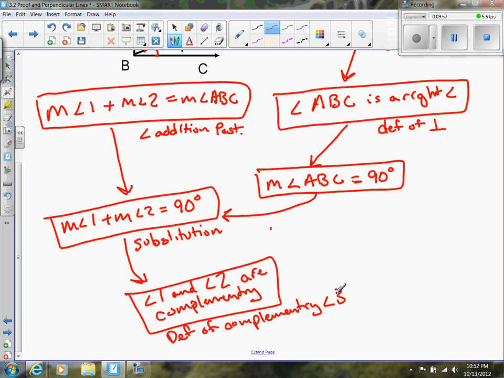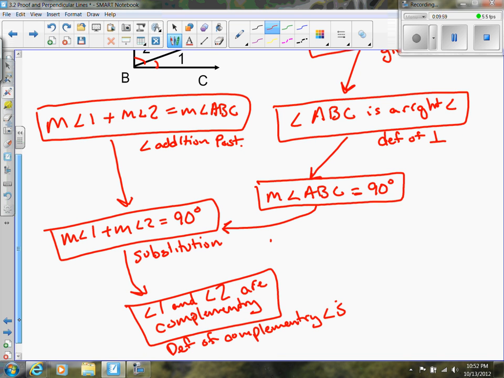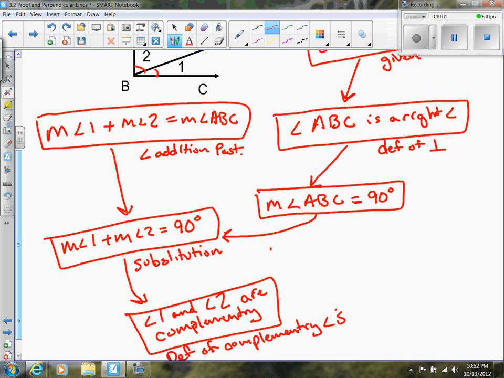Okay. So I'll try it again. So the given, and you can follow the flow. These two things, this and this, were used to make that statement, and then we made the conclusion. So these flow proofs are pretty nice. I'll let you look at that more if you need to. Ask questions tomorrow in class.